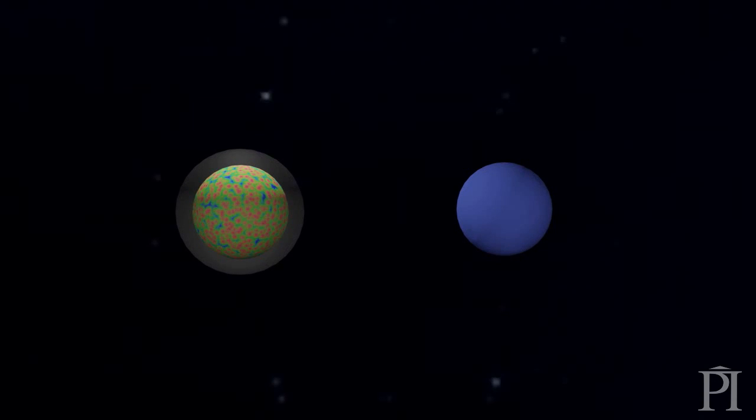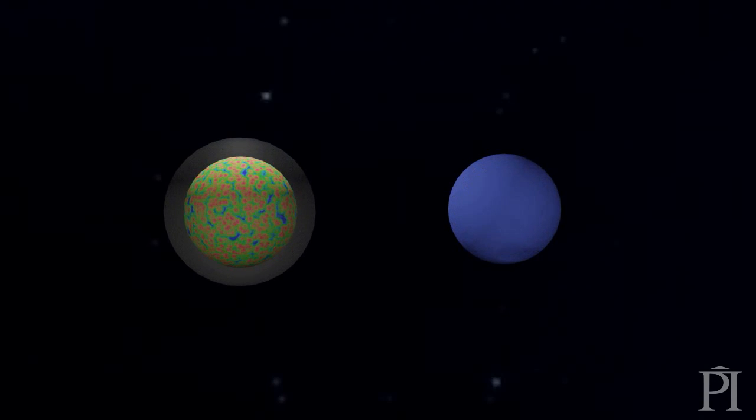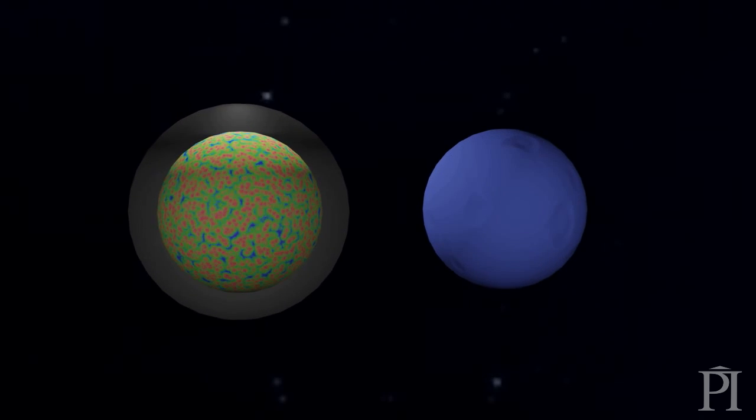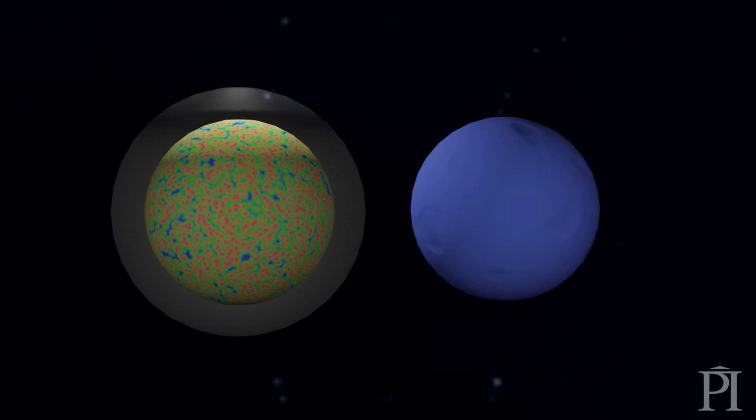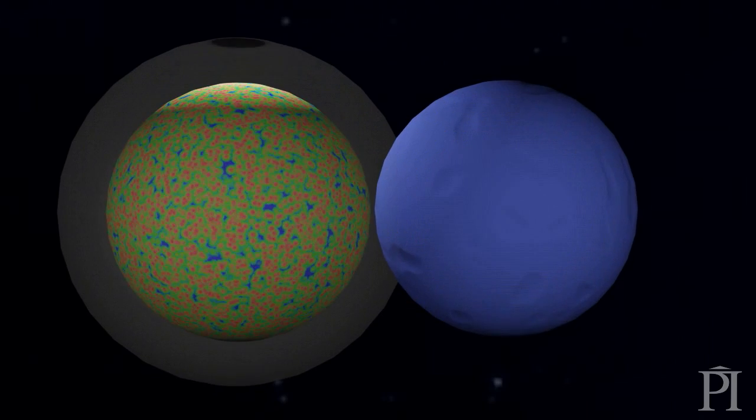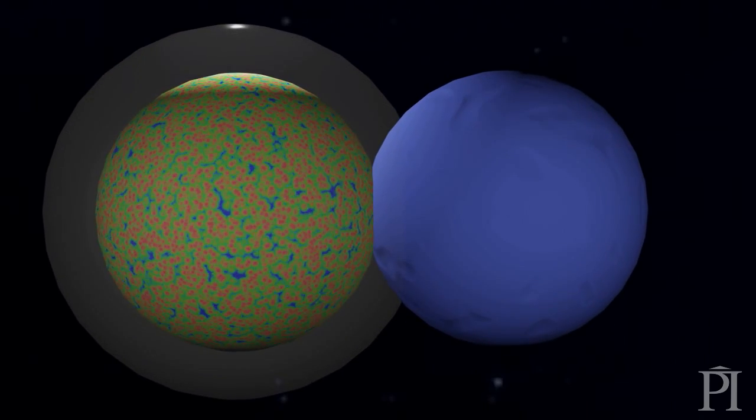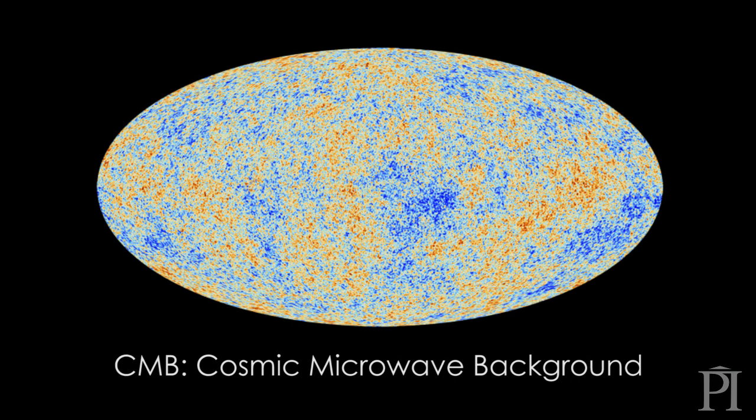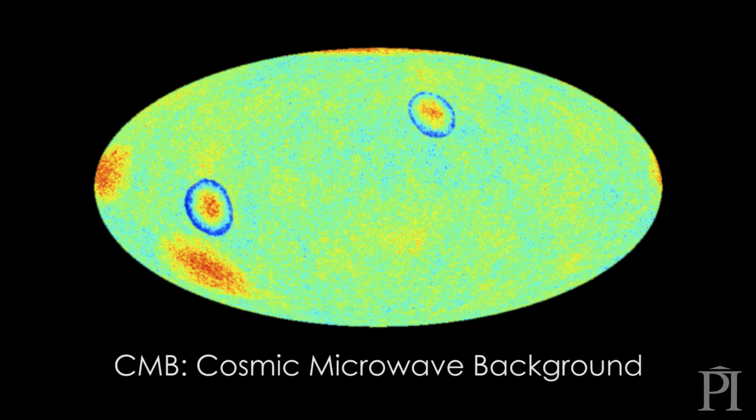Let's say that we live in one of these bubbles. Just the fact that we're in this turbulent, expanding sea, and the bubble is not totally left alone, it's getting buffeted by all these waves, that'll show up as very, very long wavelength variations in the CMB. If we run into another pocket, then that would actually show up as a fairly dramatic bruise in the CMB. If I were to look at this light in different directions, then I would see some disk in the sky where the intensity of the light is a little bit different. If you wanted to go out and test this idea, then one way to do that is to go look for these bruises in this light from the early universe.